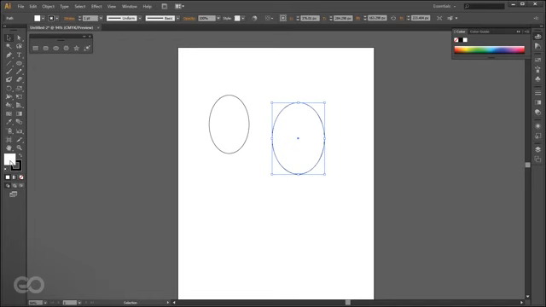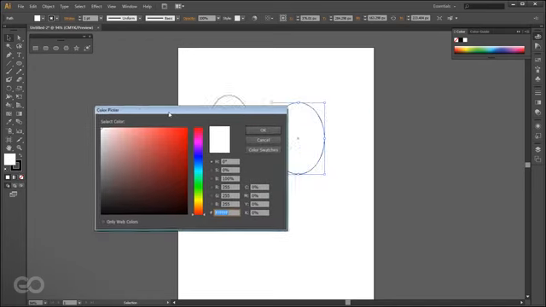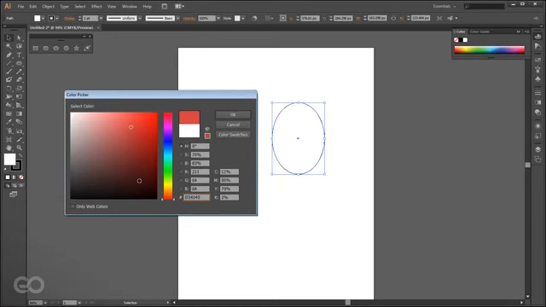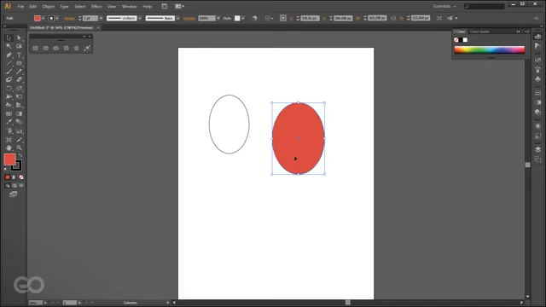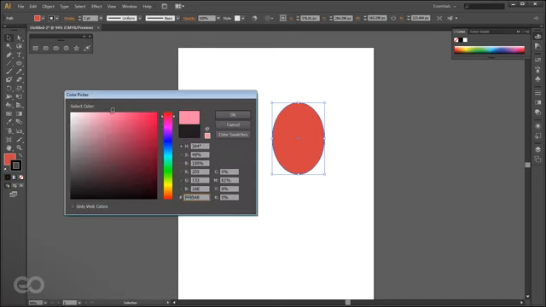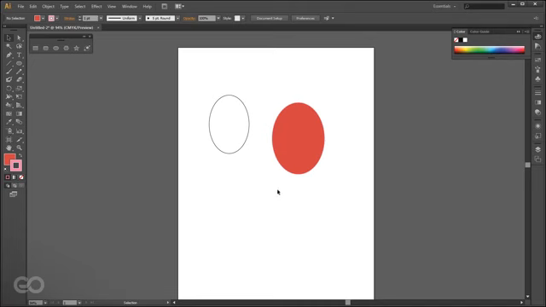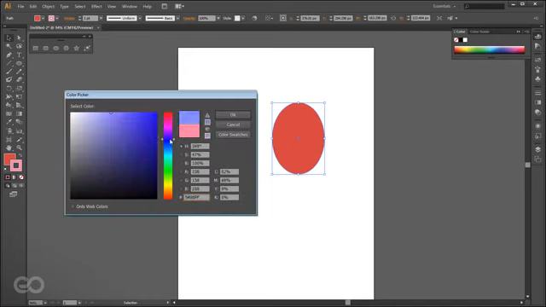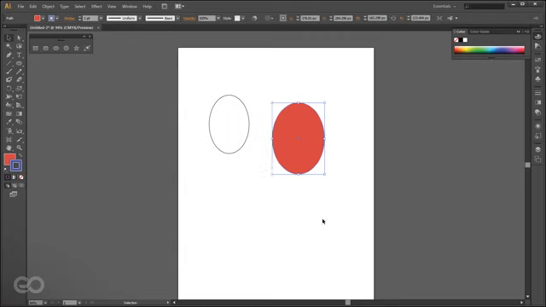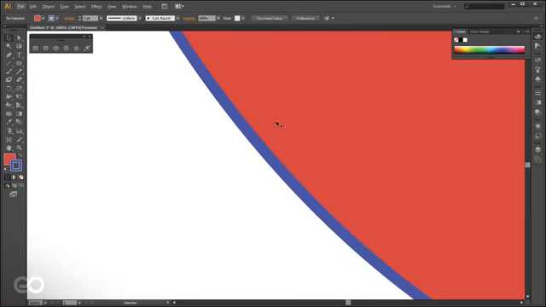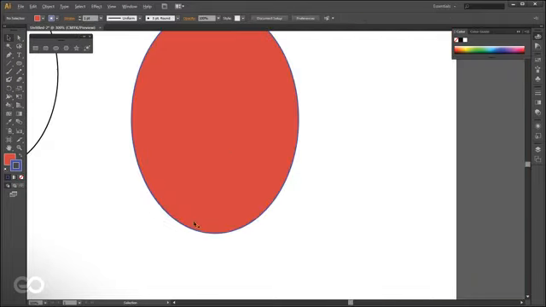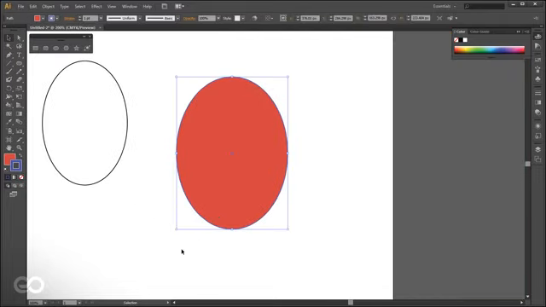So let me go to the fill and double click. It gives me the color dialog box, and I can choose any color I want and hit OK. And this basically gives me the fill color. And now I can go to the outline and choose what color I want for the outline. Now because the object is so small, or I have zoomed out so much, I can't really see the outline color. So let me give a very contrasting color so that when I zoom in, you can see the actual color itself. So as you can see, the outline and fill colors have been applied to the object. So this is one of the easiest ways to apply outline and fill colors.